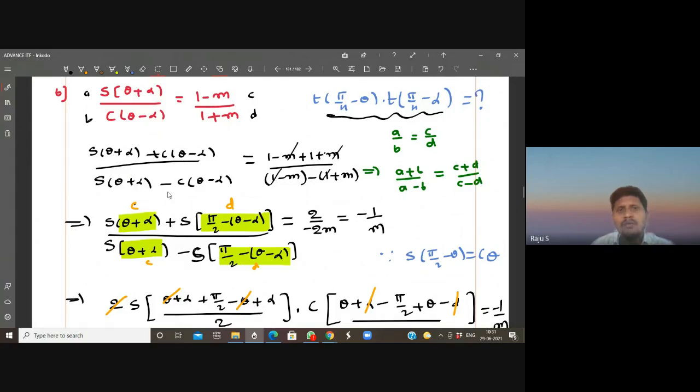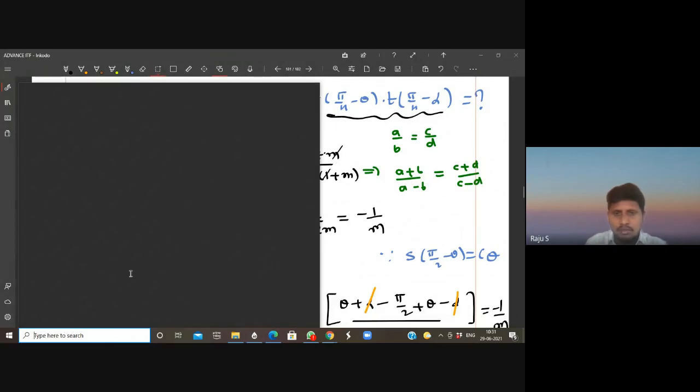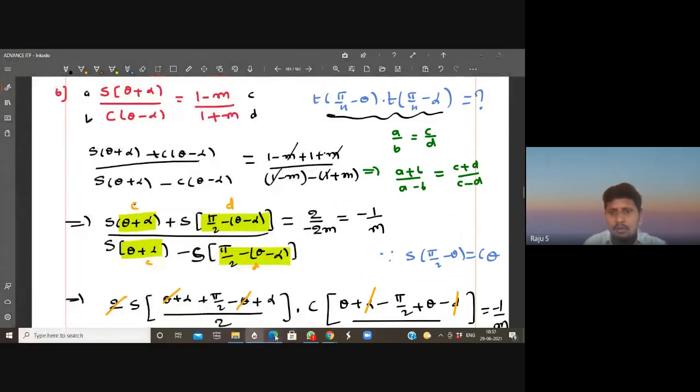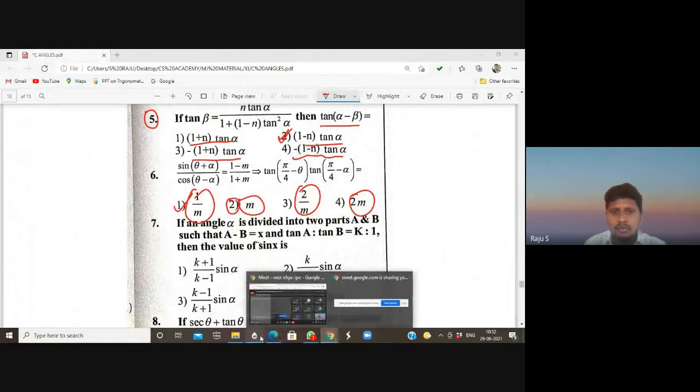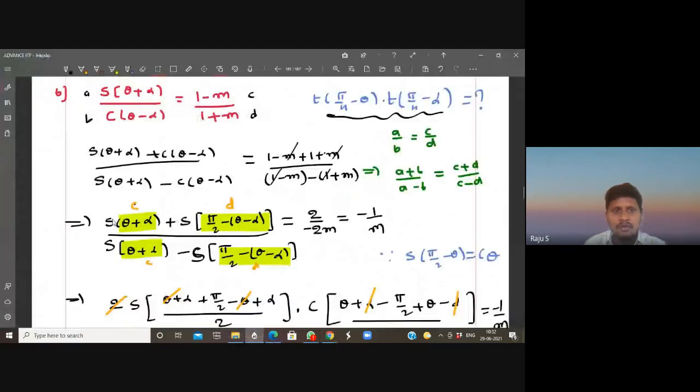So your homework is: you can write the first value, sin of theta plus alpha, as cos of 90 minus theta plus alpha. Even the denominator, so you can completely change it to cos, then apply the cos C plus cos D formula and cos C minus cos D formula, then you have to find it. Okay, students, that is homework. Even in the solutions we have changed it in terms of cos, cos of 90 minus theta plus alpha by the same cos of theta. Then it completely becomes the cos C plus cos D formula, right?